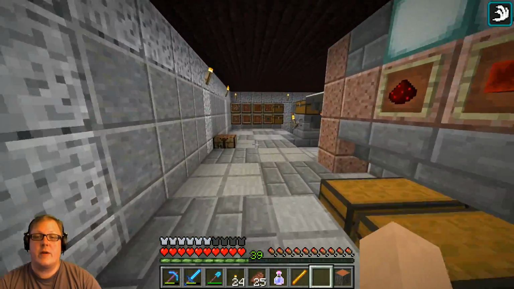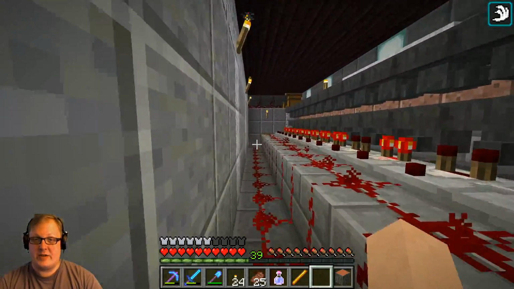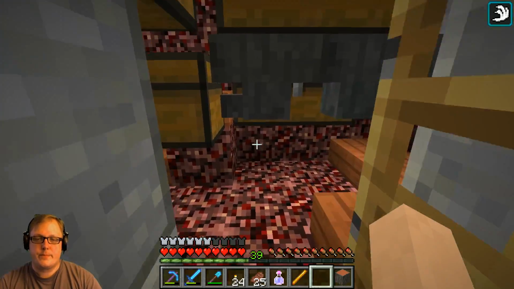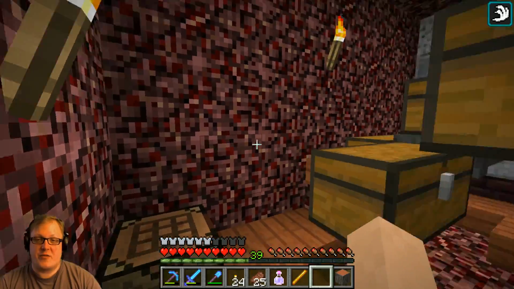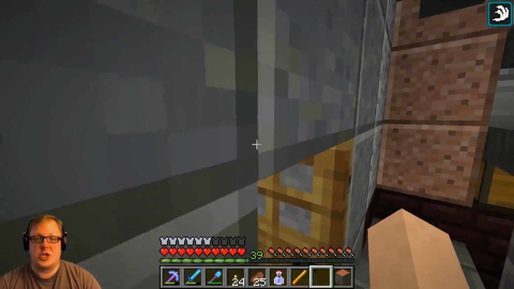Let's run over here. You gotta be quick. This is the outro. Not that I've done outros lately, but they might be a thing. You can see this is where the junk comes in. And it just filters to chests very, very haphazardly, just to be overflow for junk.